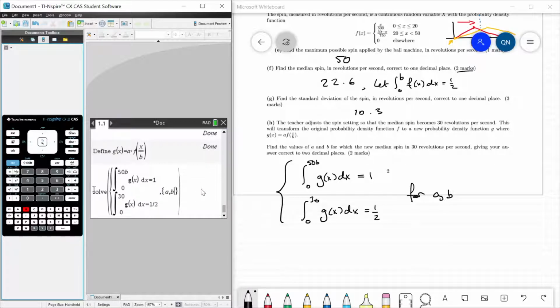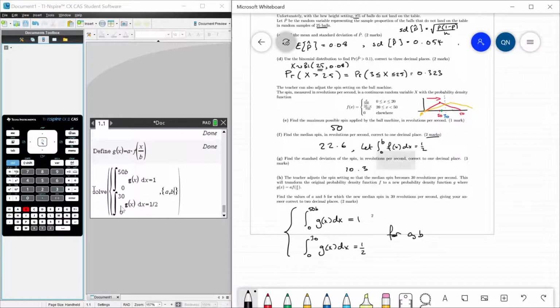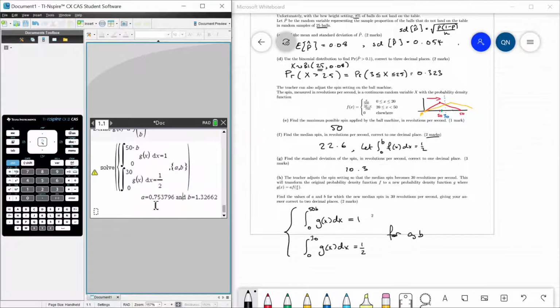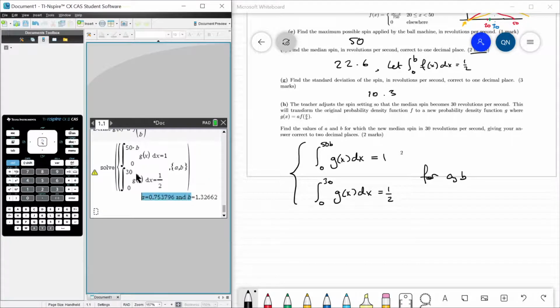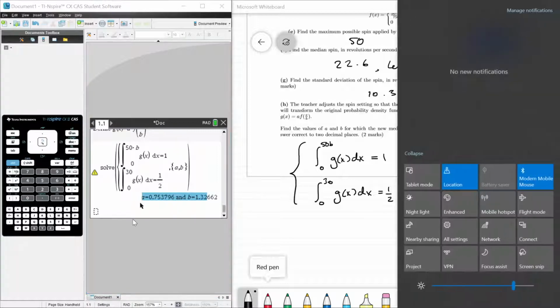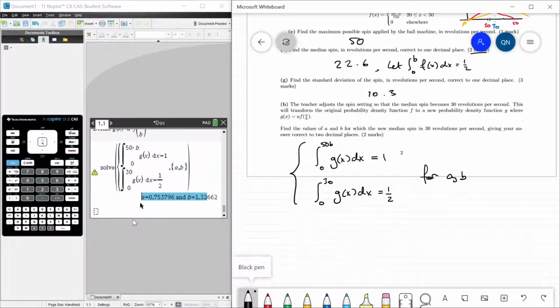Let's see. Oh dear, this is not good. Oh, there we go. So that took a very long time to load. And that was on a computer. So if you use this method in the actual exam on your actual CAS, where the CAS performance isn't as good as the computer's performance, then that might be a bit of an issue.